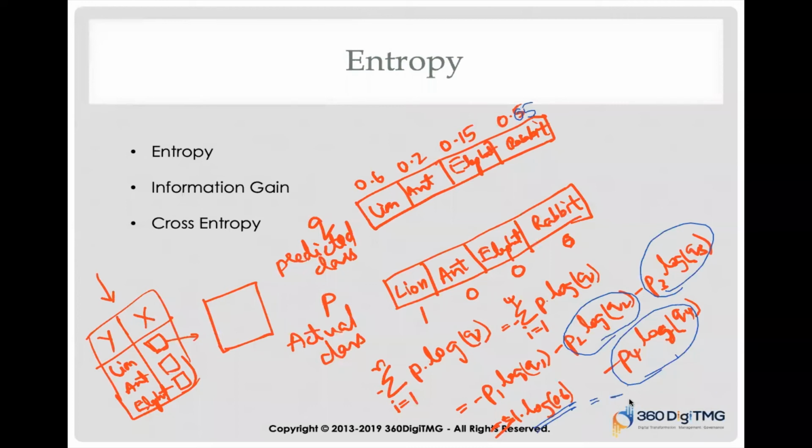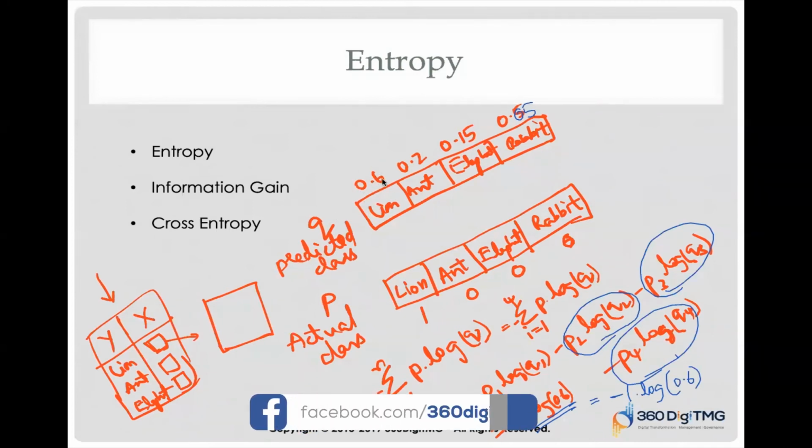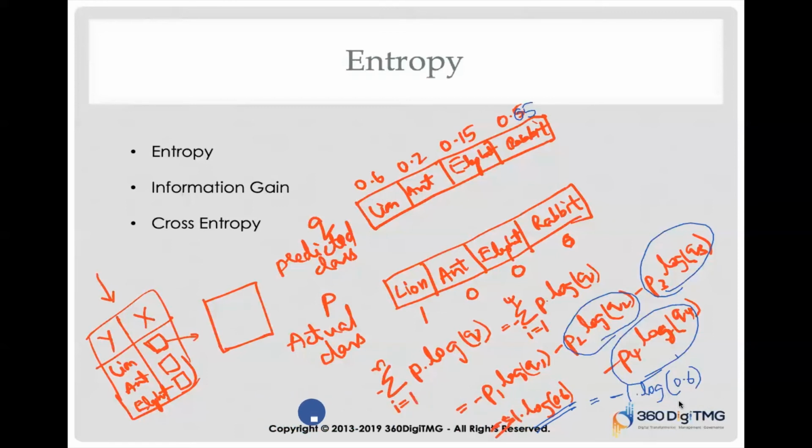This will give you something, right? Minus 1 into log of 0.6. Not sure what is log of 0.6 base 2, but you might want to solve that. You'll get some value. That's called as your cross entropy or error, because it's not 100% with 100% accuracy saying that this image is lion. You built a model using the historical data, you tested this image on that model, and it's giving 60% probability that it is lion, right? So you'll have some error, 40% error basically. Some error will come out of this.